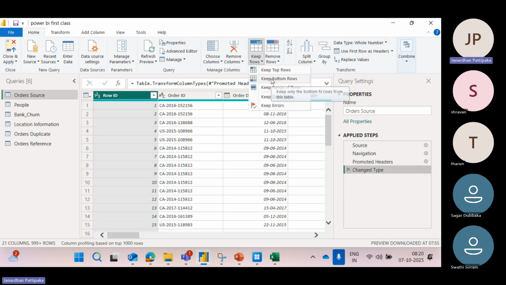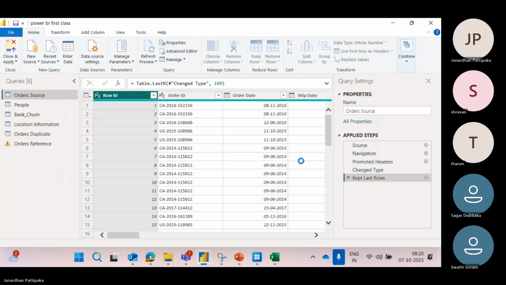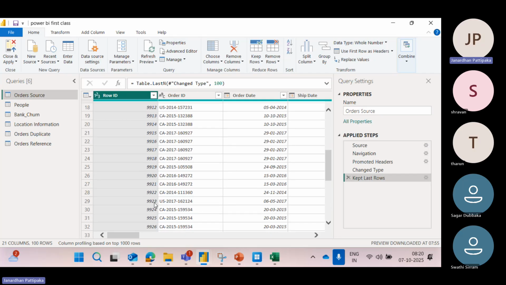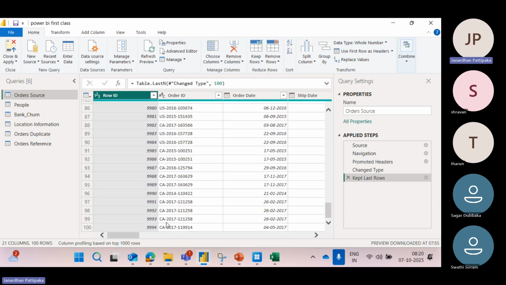Keep bottom rows. I want to keep the bottom 100 rows. The data has a total of 999 rows, and from that, only the bottom 100 rows are kept.